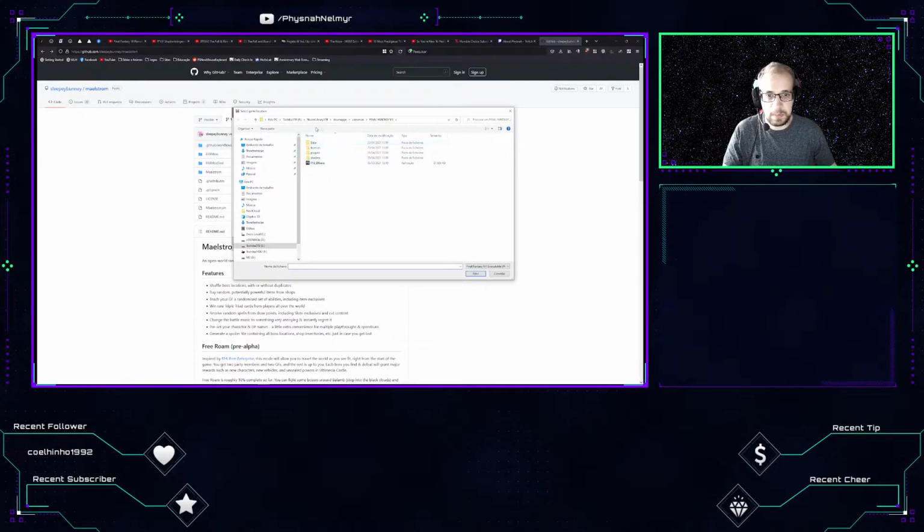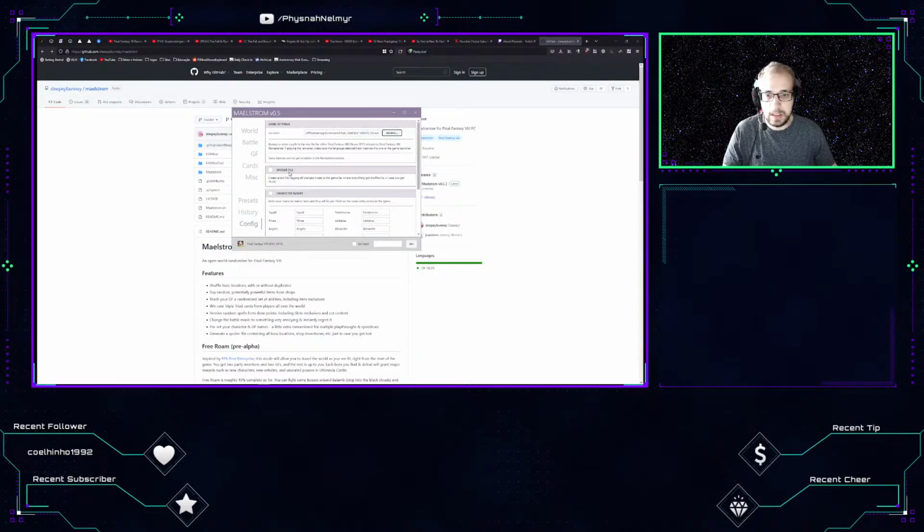So you just hit browse. The program will already know to go to the correct folder, sorry. You just need to select the executable file for the game. And then we can randomize basically everything we want.